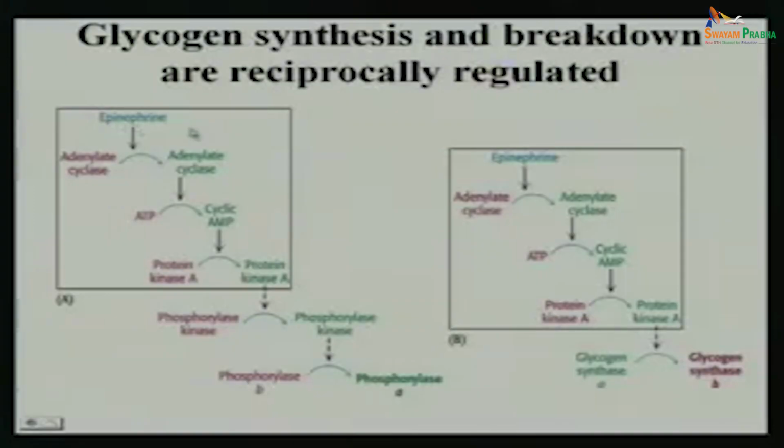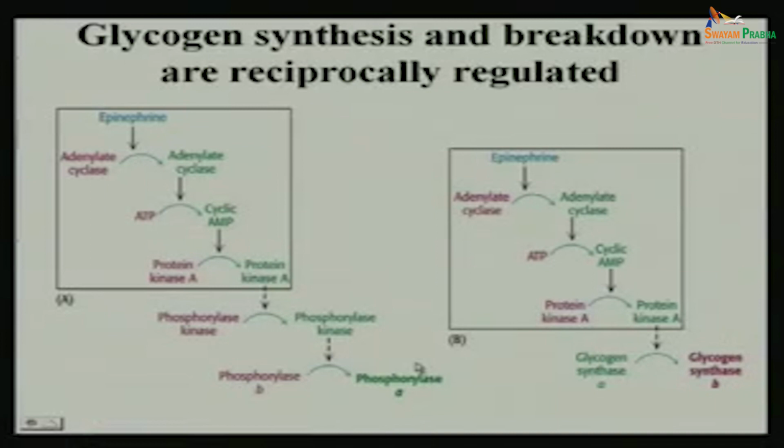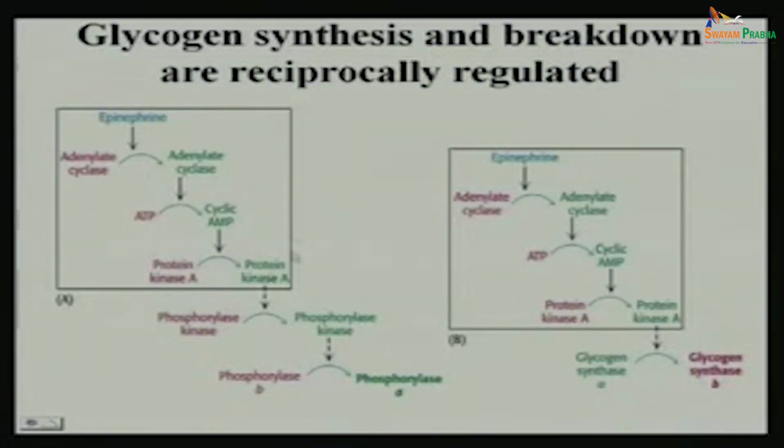That means when the body is under starving condition, this epinephrine hormone is the indicator, which is switching on and switching off the different active and inactive forms of this enzyme through phosphorylation, and the body is now getting a continuous supply of glucose, broken down from glycogen, and this way this particular pathway is controlled.